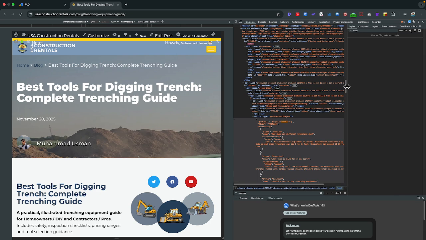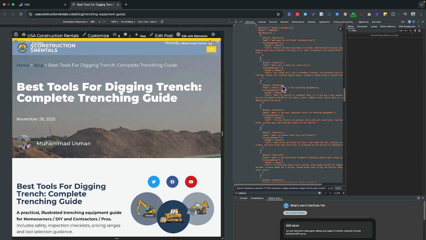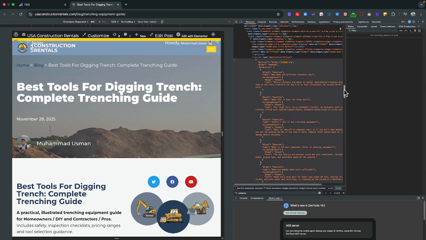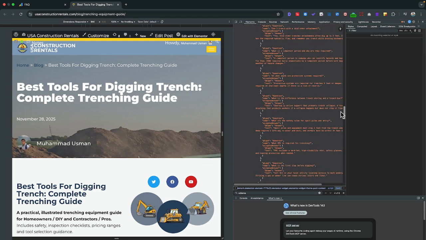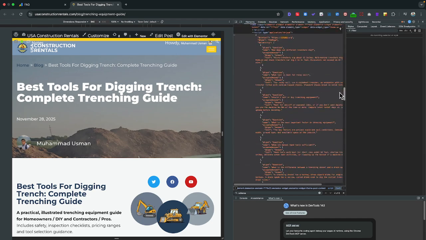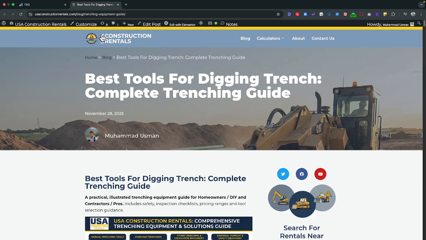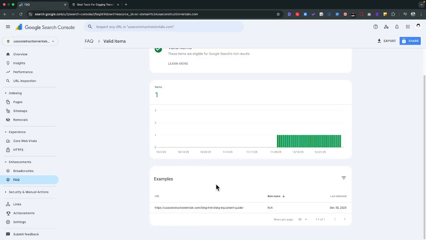So this is the schema I have. See the question and answer schema. I have added it, and you can just generate it with ChatGPT. But although I have already completed it, you can just see this example. If you add it and Google will fetch it, then you will see your URLs show up here, which have the accurate FAQ schema.